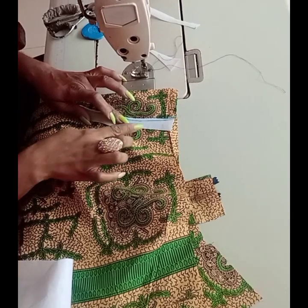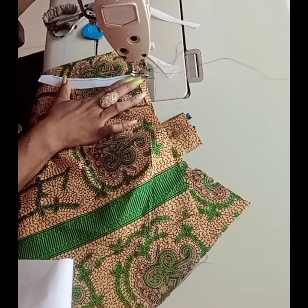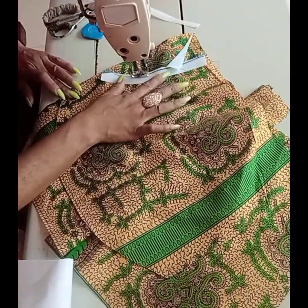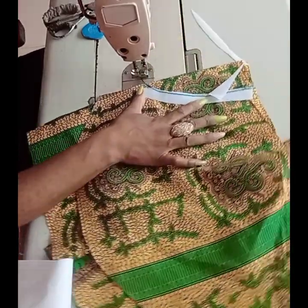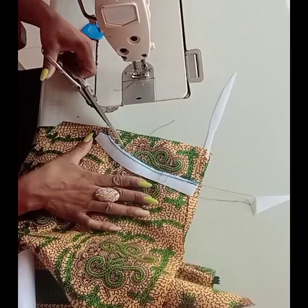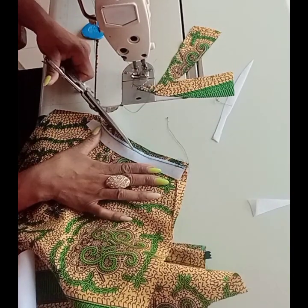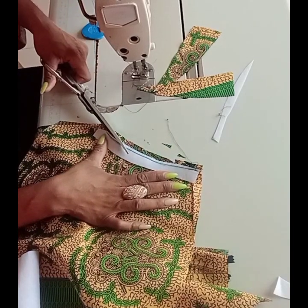Okay guys, so like I said, you can go ahead and cut it out. You can as well iron your gum stay to make it firm, okay? All right, so after sewing, you can cut it out and leave your allowance for sewing, or you can finish sewing before you cut it out.